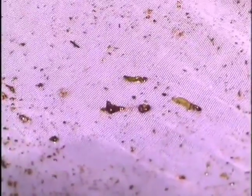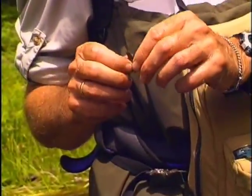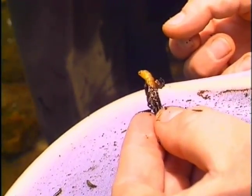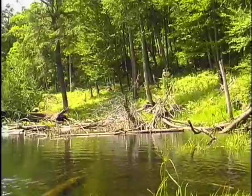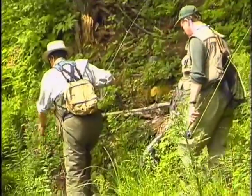John and I did some checking of the river bottom to ascertain what insect life was present and available for the trout. It's a big caddis. Like most rivers, we found plenty of caddis nymphs in an array of colors, the two most common being an off-white and dark olive. We quickly rigged for nymph fishing using flies that approximated the color, silhouette, and size of the nymphs we found.